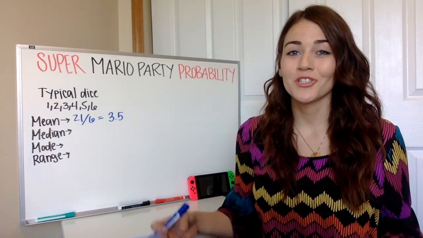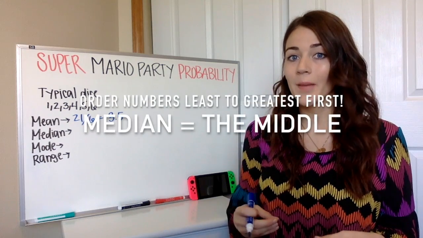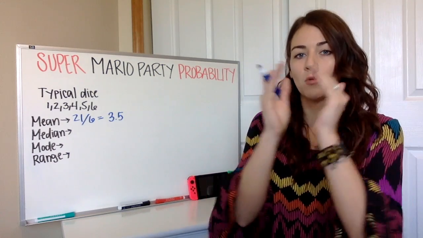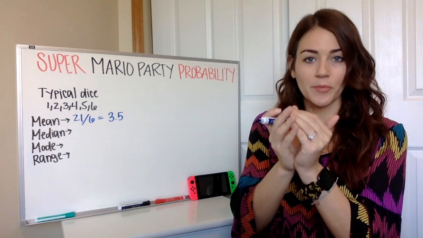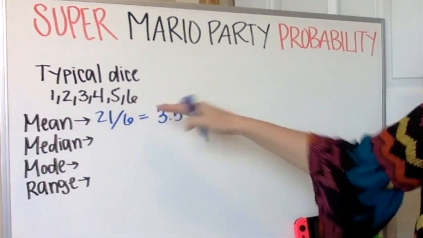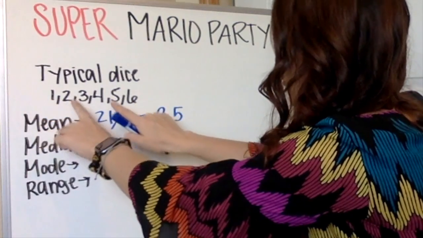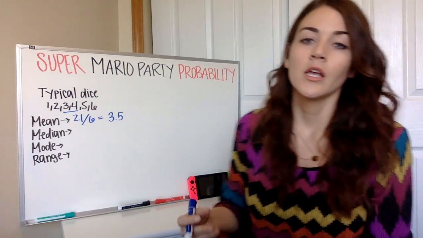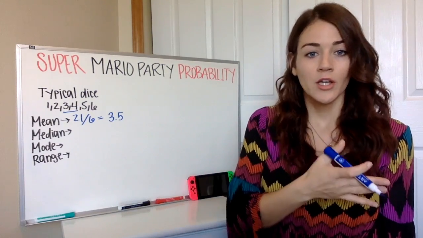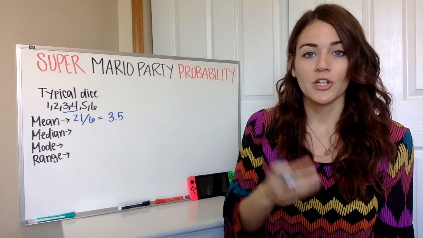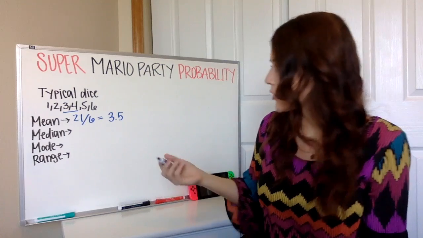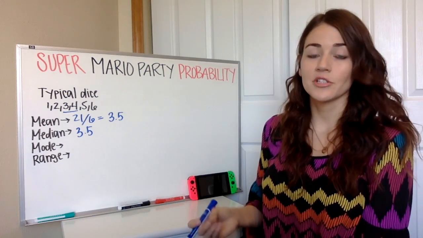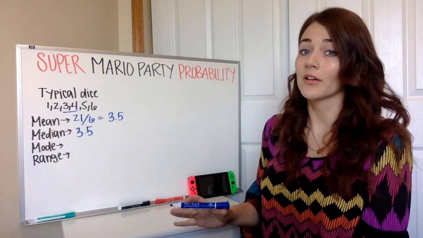Next we have our median, which your median is really just the middle. What number is in the middle? So if you have an odd amount of outcomes, there's going to be one single number in the middle. That is your median. However, if you have an even amount like I do here, you notice if I try to find the middle, I actually have 2 numbers in the middle, 3 and 4. So if that's the case, then just like you did with the mean, you're going to find the average of those 2 middle numbers. So what's in between 3 and 4, or you could add them up. 3 plus 4 is 7 divided by 2. Our median is actually the same as our mean for this one. That will not always be the case.